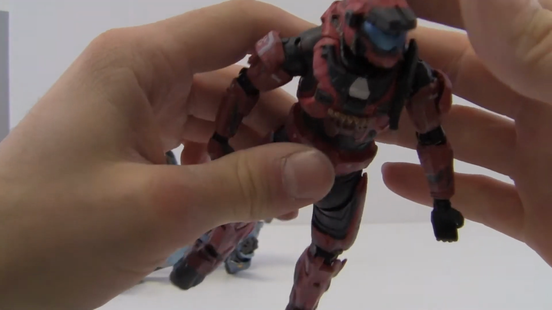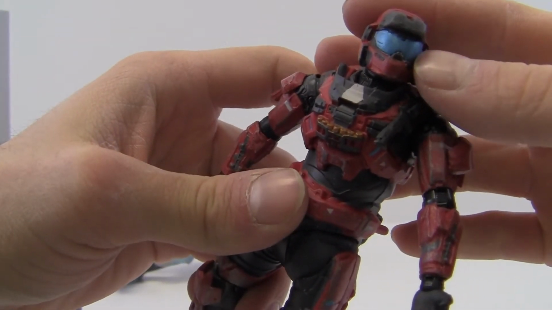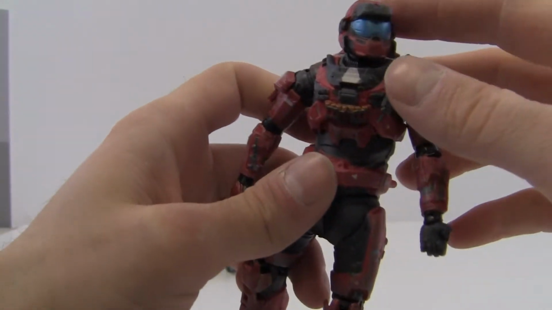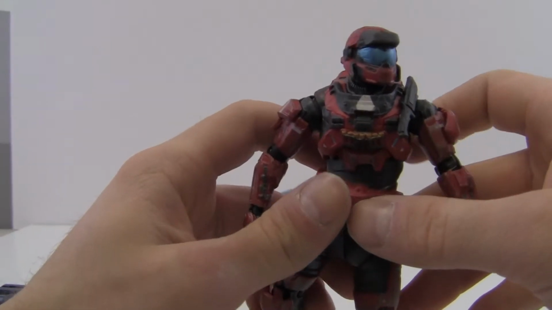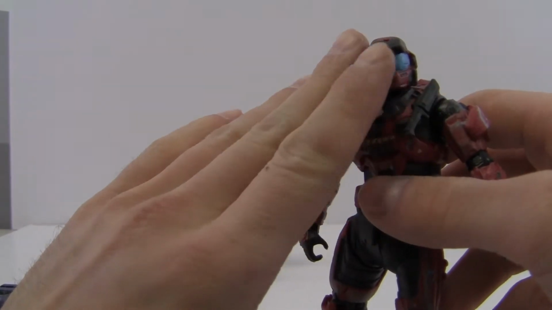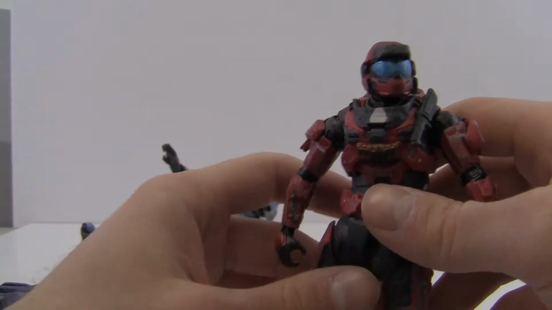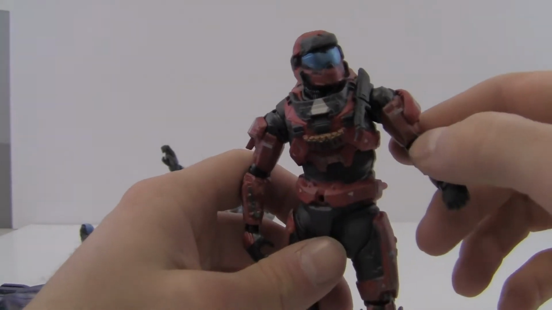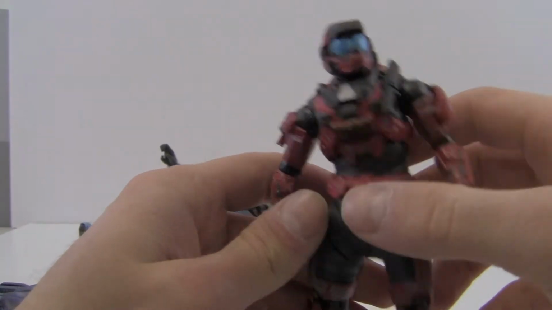Now the detail on the figures themselves are really nice. This is the first Spartan I've seen to have the blue visor on it. And that's really, really cool. Most Spartans have the gold visor, but in Halo Reach you can customize what type of visor color you wanted. You could have a black, you could have blue, gold, silver, and I think there's a couple other ones, but I can't think of them right now.